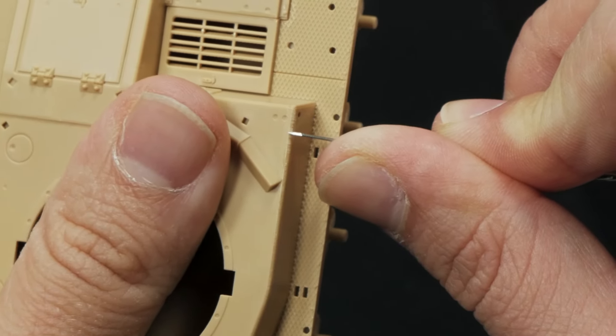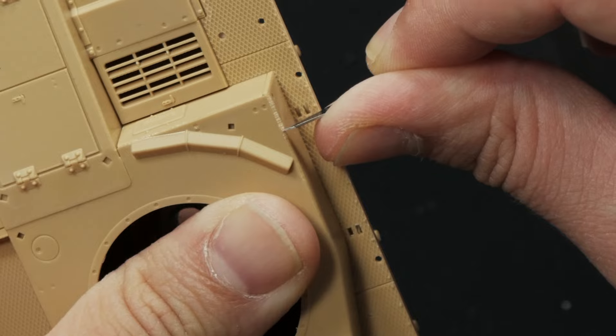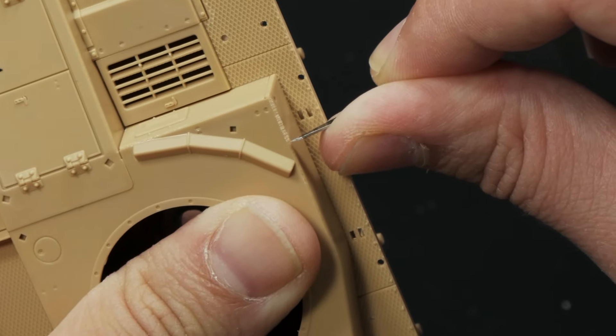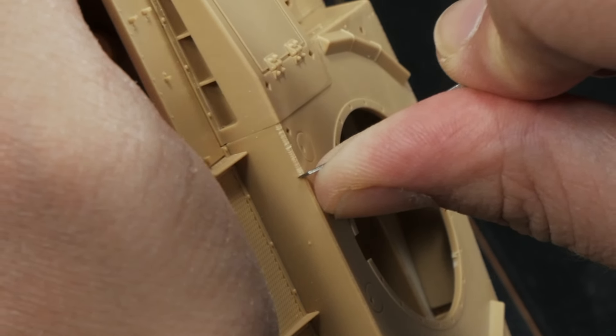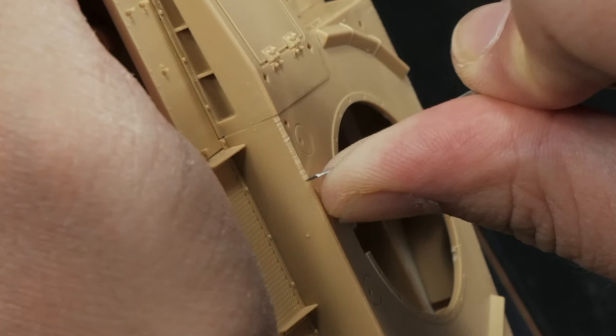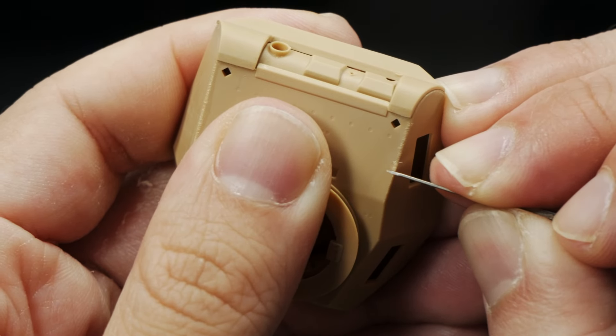Most of the time, out of the box kits are not as detailed as real vehicles. In this case, all the main plates of the Panzer II have weld seams, which are poorly represented in the kit. This kind of detail really pops when the model is painted.